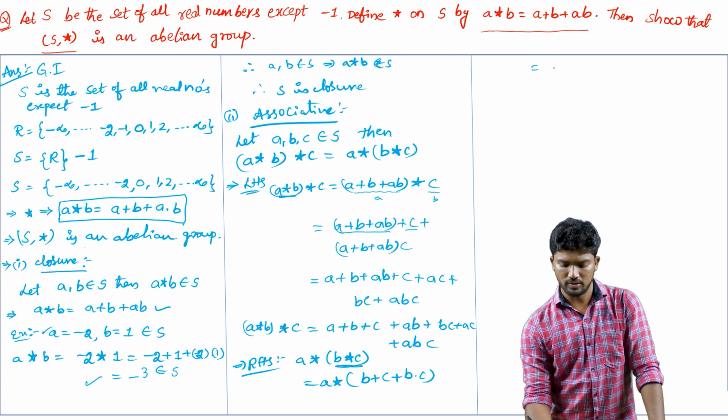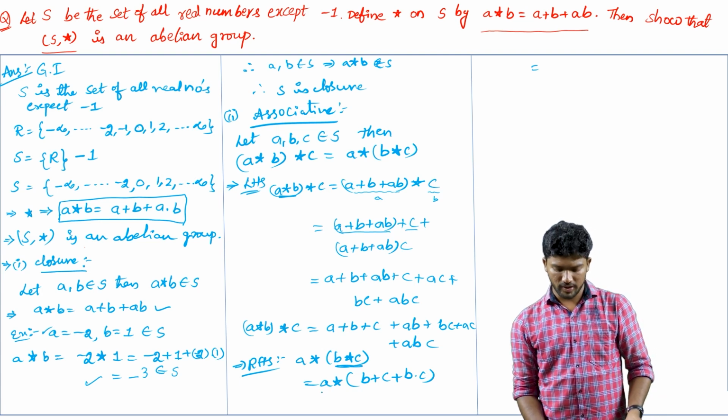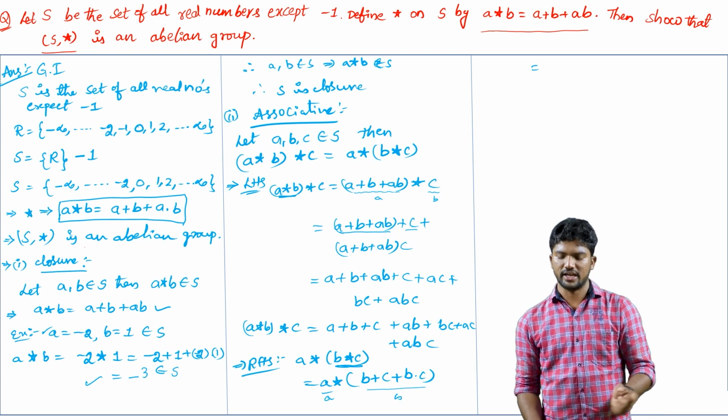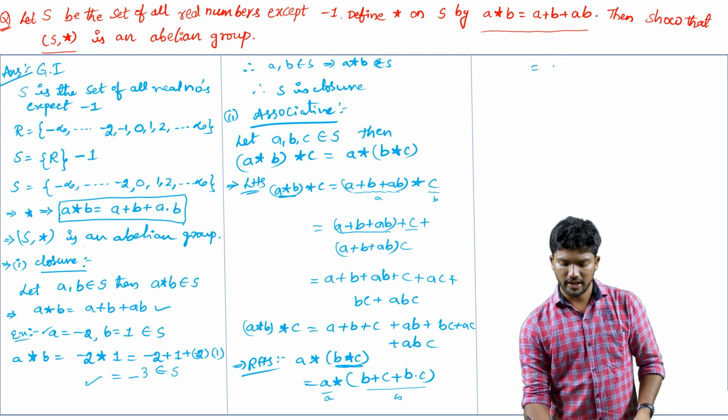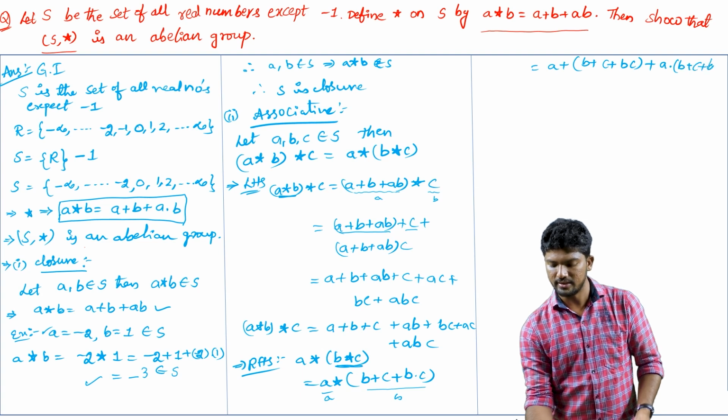So that is equal to, again this value converted into the original property. Okay, so this A you can take it as a and this total value you can take it as b. Again it converted into A star B. So therefore again we are writing in place of A only A, plus in place of B we have B plus C plus BC. A plus B plus A into B. What is the A value? A only, B value B plus C plus BC.